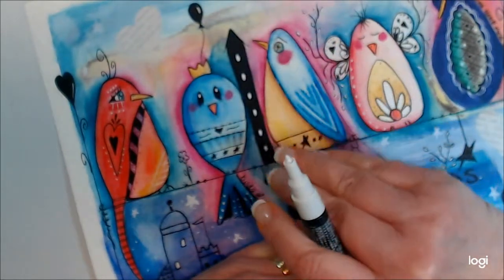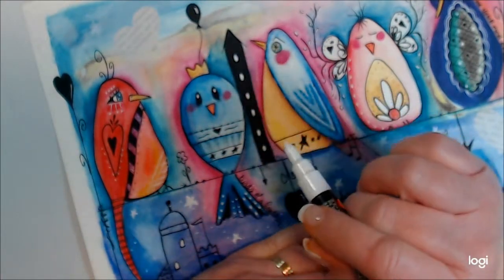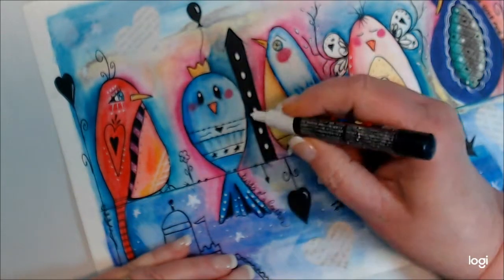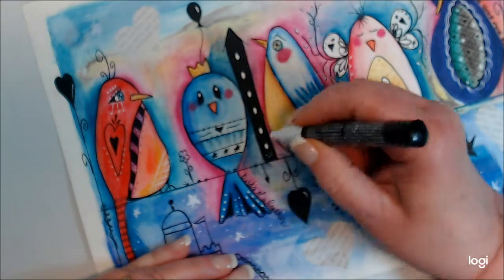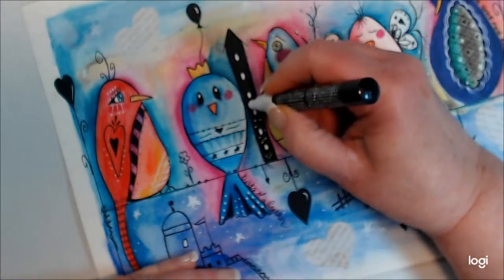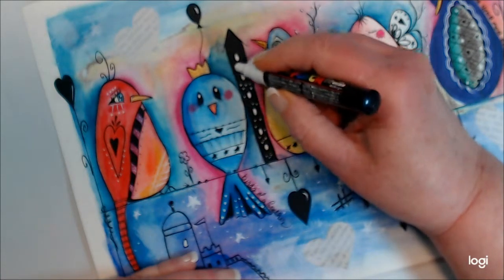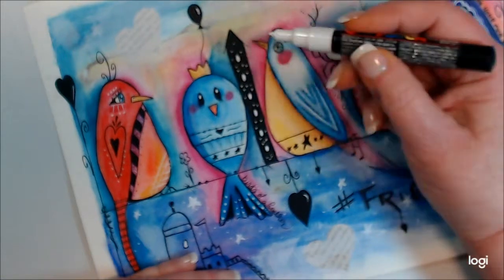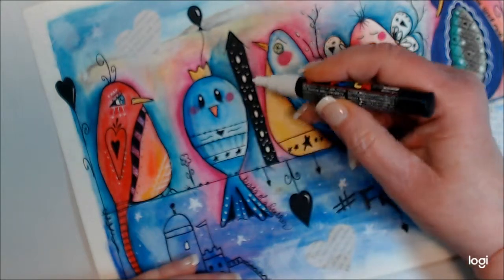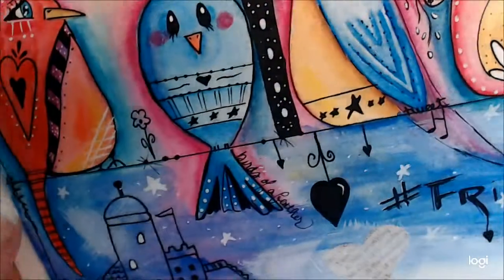I think you would call this maybe an apartment complex rather than a birdhouse. I could spatter that too, but I don't know if I'm just asking for trouble. You can kind of make to spatter it. I would want to cover up the birds and make sure I don't. I'm just really fiddling around with this. Birdhouse. I'm not sure if I like that any better, really.